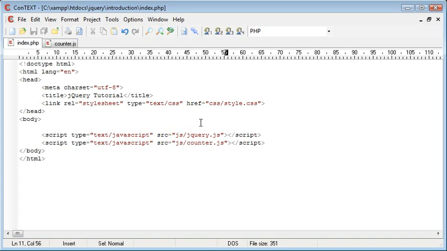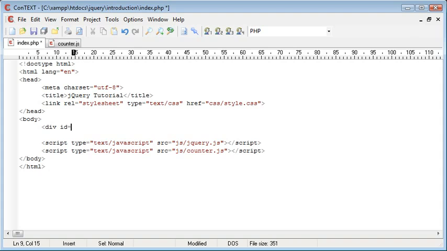What the function is going to do is set an interval of 1 second, and every 1 second we are going to set a particular div on the page to the number that we specified when we called the function. So the first thing I'm going to do is create a div area on the page that's going to handle the number for the countdown. If you wanted to use this inline, you're probably better to use a span. A span tag would be appropriate for this as well, so it doesn't really matter what you use. The important thing is the ID that you give it, and I'm just going to call this counter.